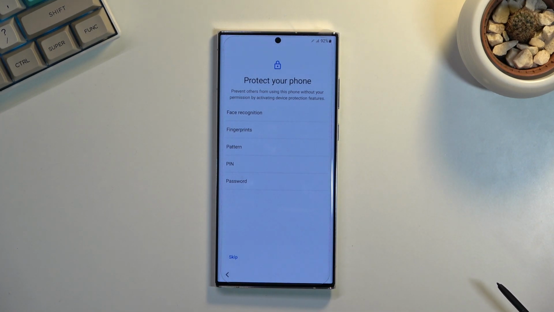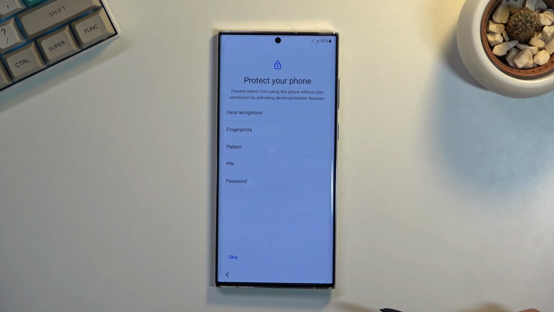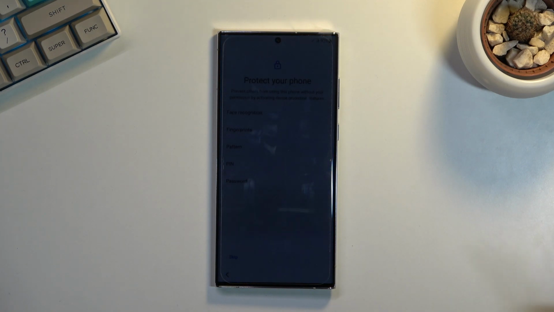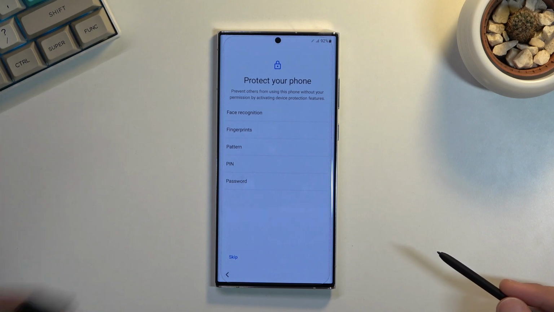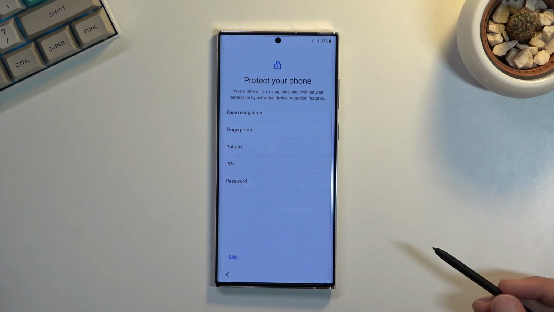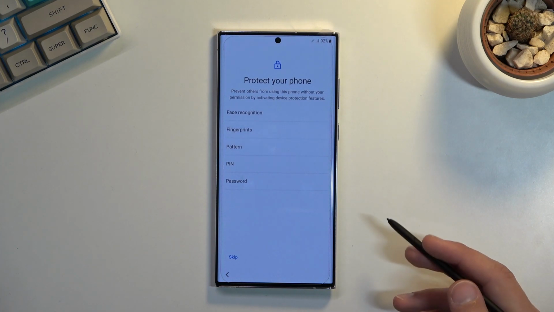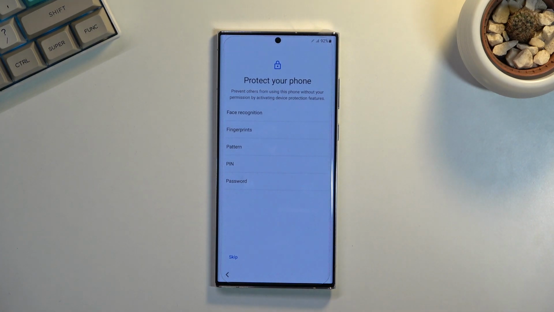The reason for that is because it's a physical way of unlocking. It only gives you one option for that. And the reason you need to have one of these for fingerprint or face recognition or both is because things like face recognition and fingerprint are subject to change. So if you cut your finger like I did, and if that finger would have been my only unlocking method, I would right now have no access to my phone. So that's no bueno. So that leaves us with a PIN, pattern, or password, which doesn't really get affected by things like your finger being cut or your face being smashed in. So you can still access your data on your phone.